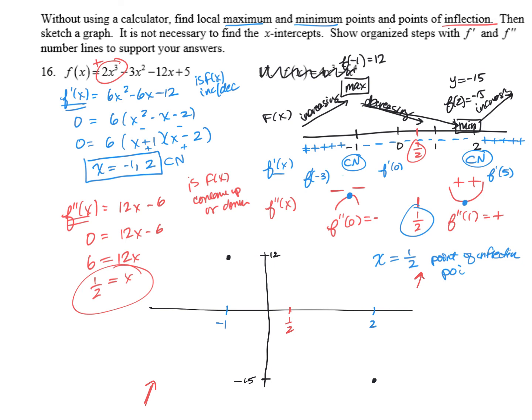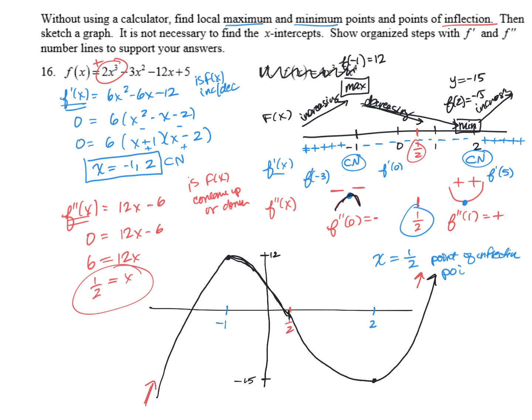I'm going to draw it now. It's going to go all the way up, and it's concave down. So it's this shape right here. It's going to go all the way up to here. We don't know where it comes from. And then it's going to swoop back down at about 1/2 somewhere. Concavity changes, and so there's an inflection point here, and it goes from concave down, and then all of a sudden we're concave up.